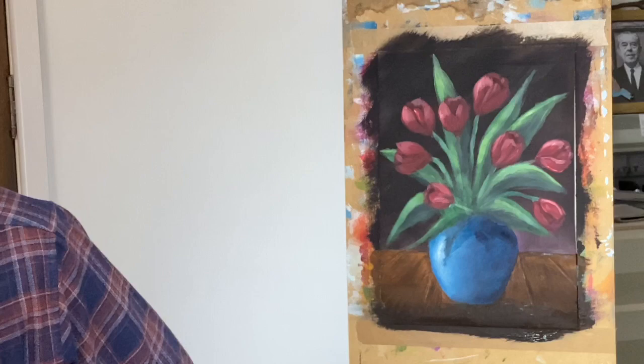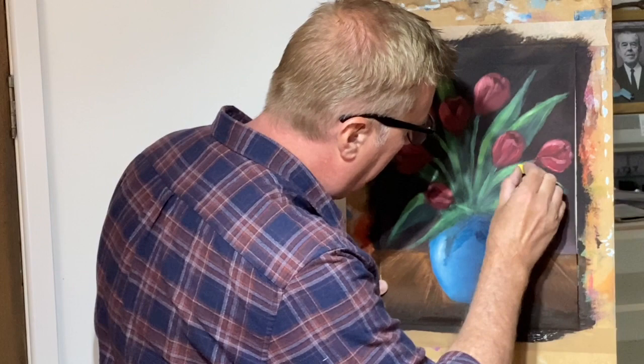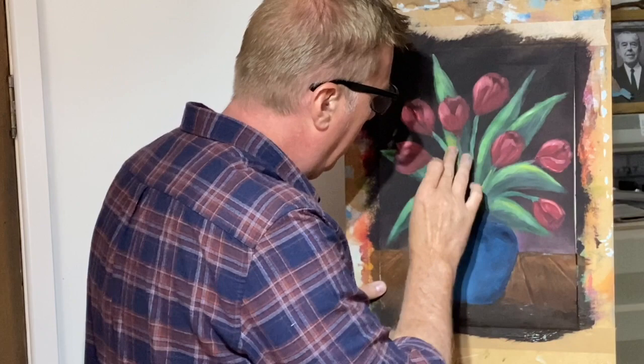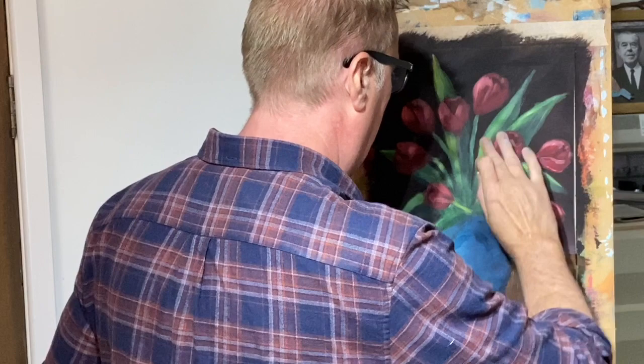Now I've got some yellow chalk here, just pure yellow. I'm going to just put the odd little bit of yellow on some of these leaves, not too much, just here and there. Don't overdo it on the stems as well. Put on that stem, a little bit on that stem, just curving under there. There, a little bit of light shooting through there. Doing it there at all, just a little bit.